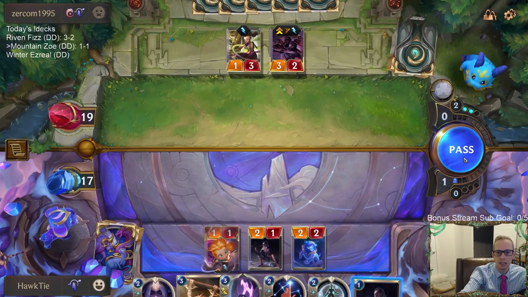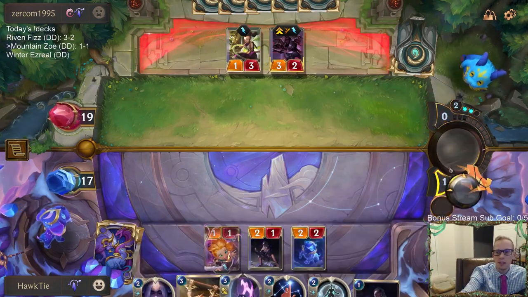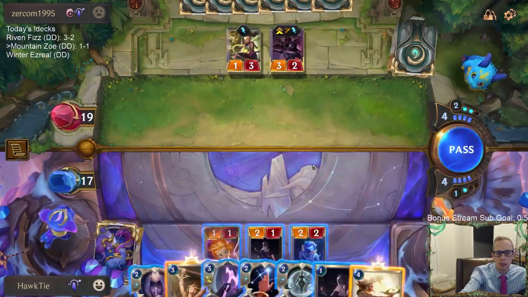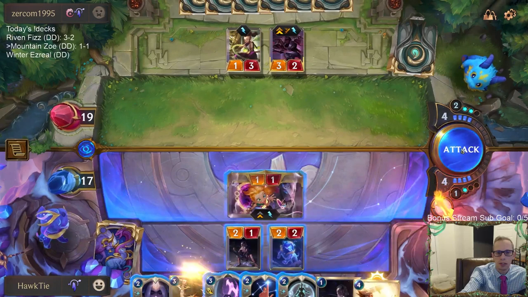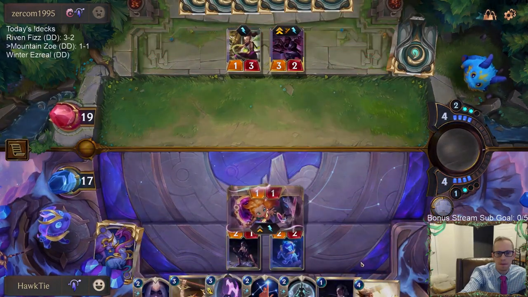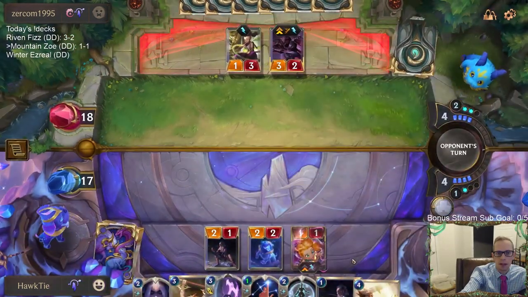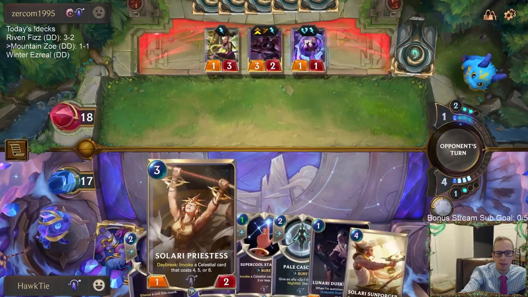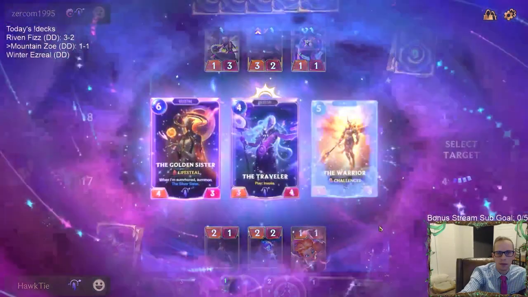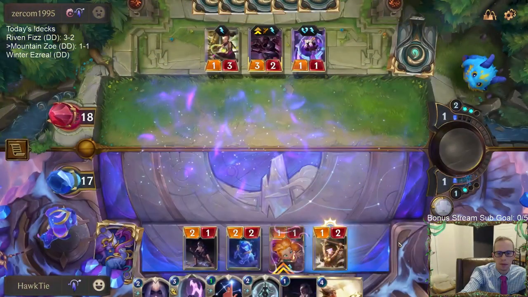Let's see. I'm going to pass also. Bank this mana. Oh, Solari's Unfolger. Alright, no hush for them. Mystical levitation requires concentration. Bask in her radiant blessing.